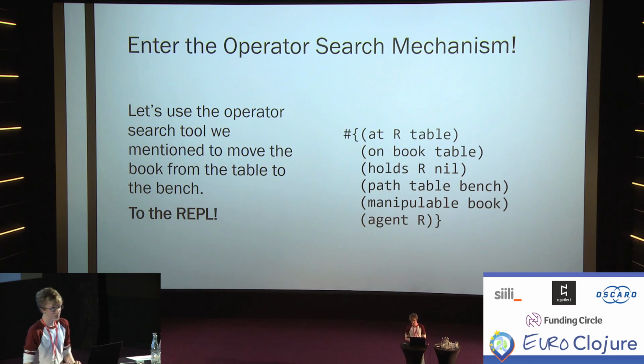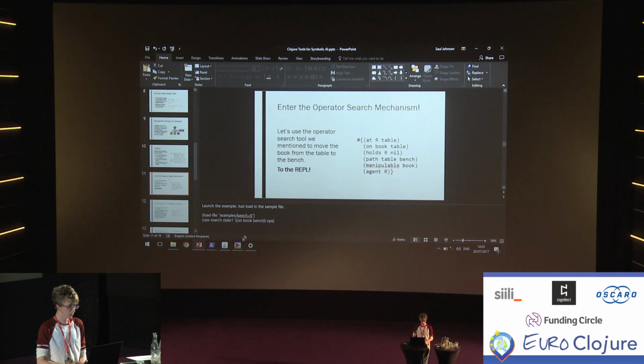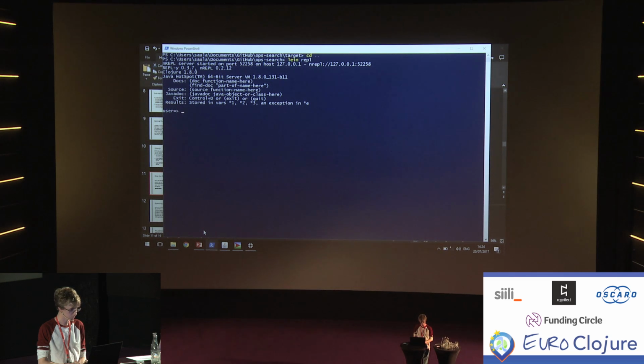Okay, back to the REPL. So we're going to run the operator search mechanism now that underlies the example with the winch that I just showed you, and hopefully shed some light as to how it worked. So, please tell me I've got my other REPL open. Wonderful. Okay, so let's load in an example.